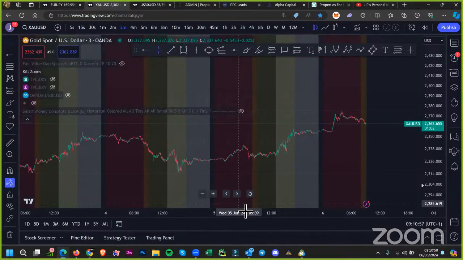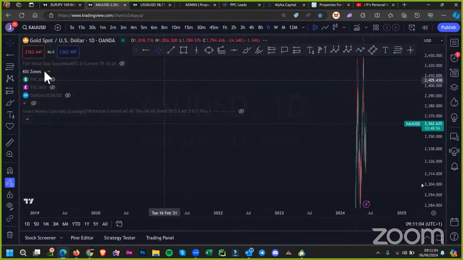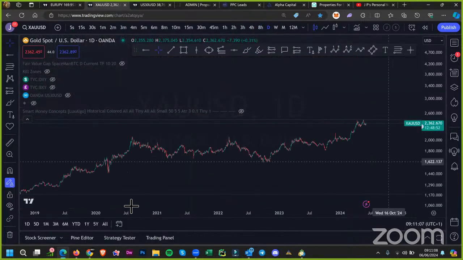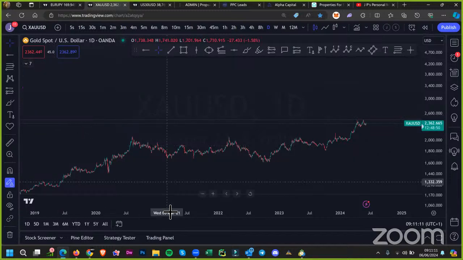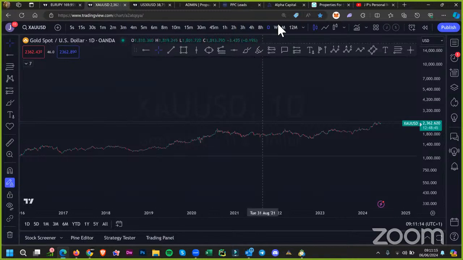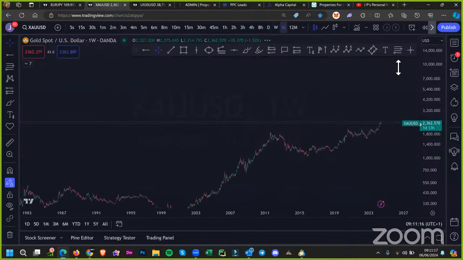Okay, so let's zoom, and I wouldn't be doing this in isolation, guys. This is one thing. I would never be doing this one element in isolation. I would still be opening my charts like I show you every single day and identifying what's going on in my Russian dolls, drawing in some lines.